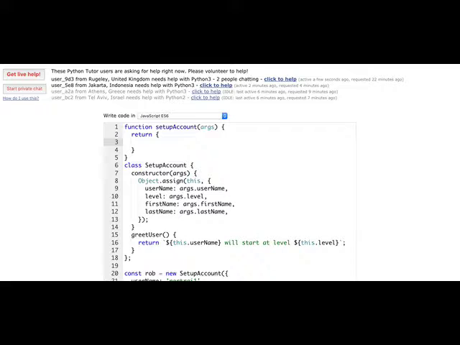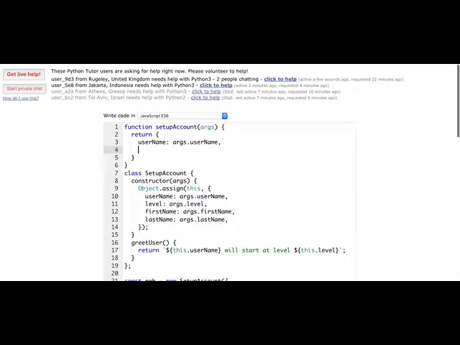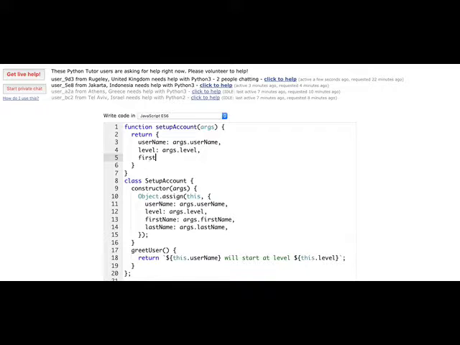So the setup account is going to have the same. And let's get these all filled in.